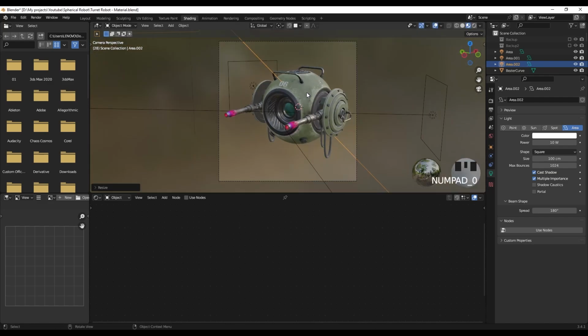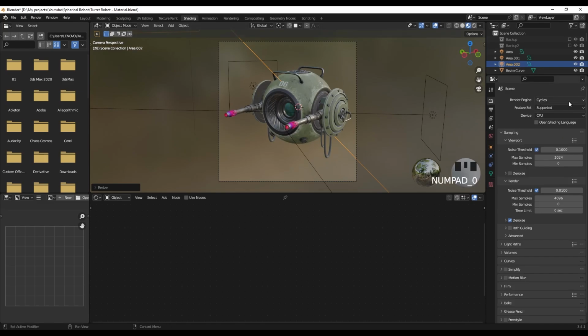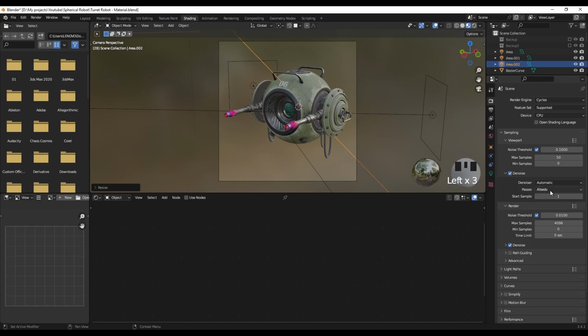So press 0 and also Cycles for the render engine, and I'm going to put the 50 samples for the viewport and turn on the denoise, and after the 50th frame, and for the final render I'm going to use 300.